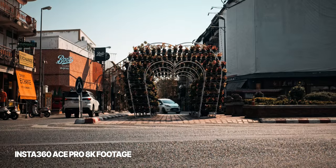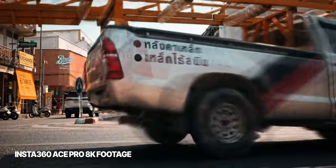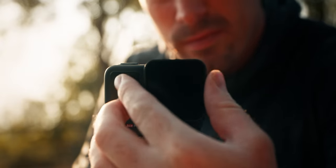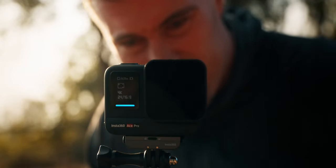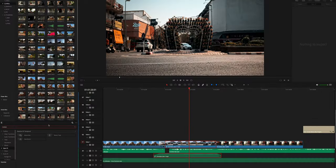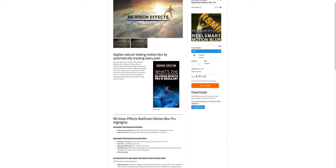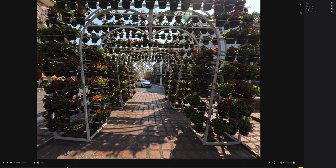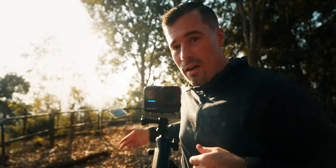Another aspect that makes your videos more cinematic is motion blur. You usually need ND filters to keep the shutter speed low to get this effect, which isn't really suitable for action camera shots. Alternatively, you can add motion blur during the edit, but that requires expensive plugins or the paid version of DaVinci Resolve. Luckily, the Insta360 Ace Pro lets you add motion blur during the edit for free, and it actually looks quite good. So forget about ND filters with this camera.